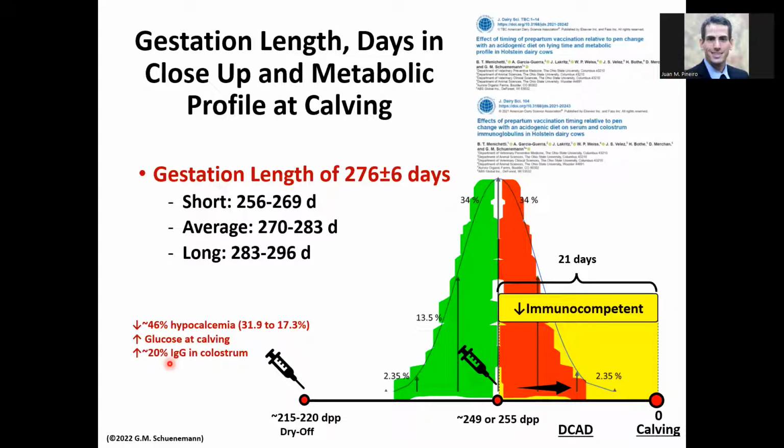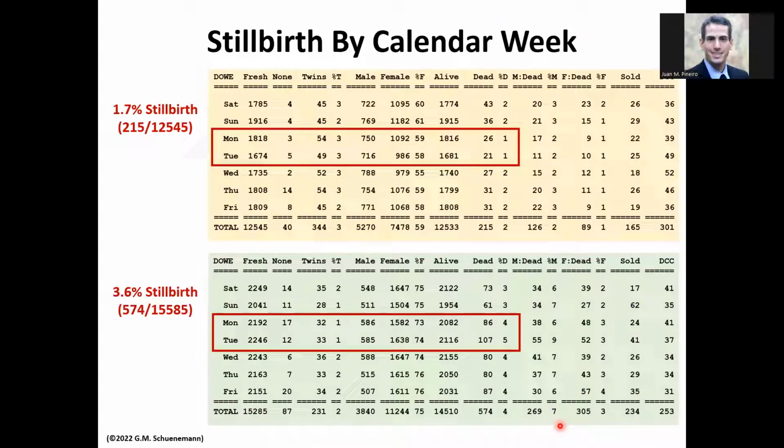And this is just managing our transition cows better when we are doing the vaccination, and how the interaction between the vaccine and the anionic diet may or may not change something on the farm. This is regardless of how we are breeding the cow. It has nothing to do with a beef bull or a dairy bull. This is just more associated with the management, right?